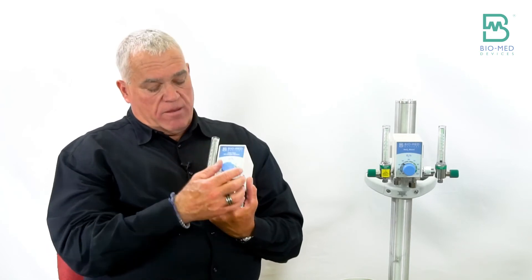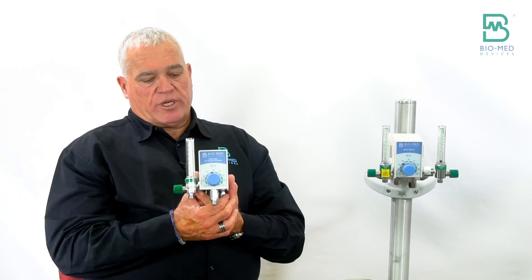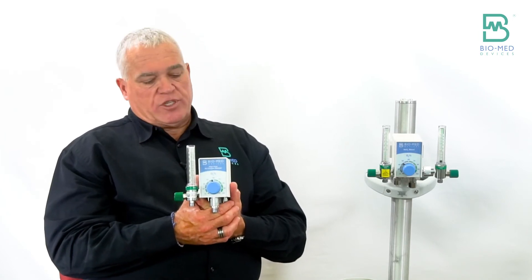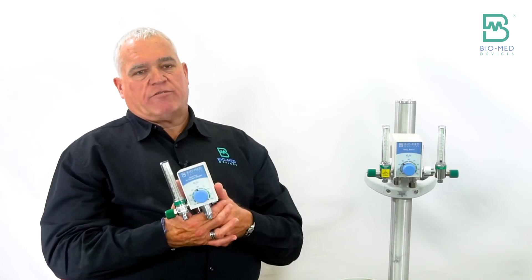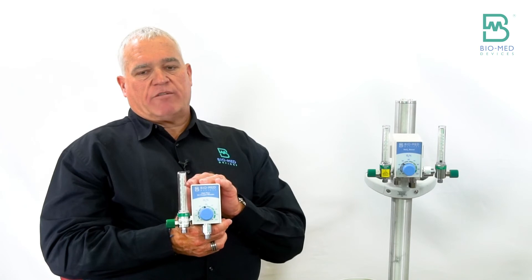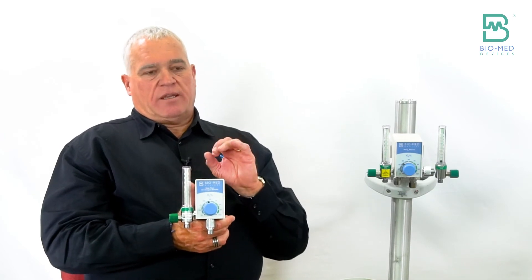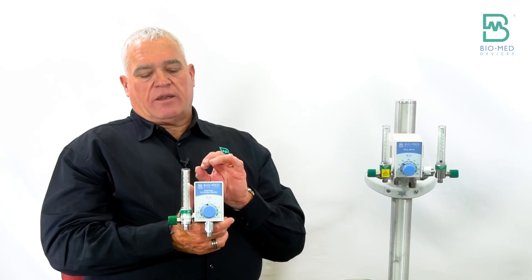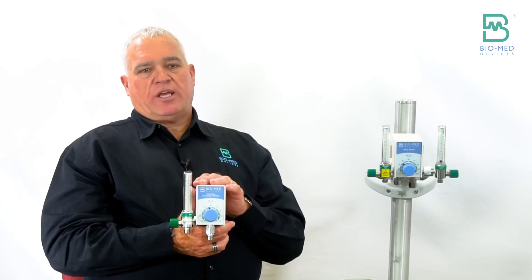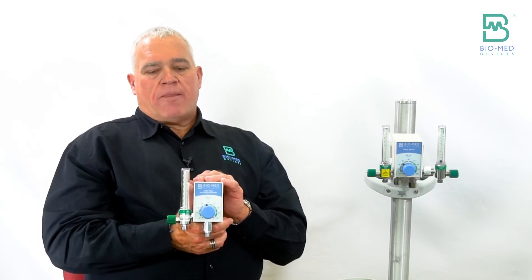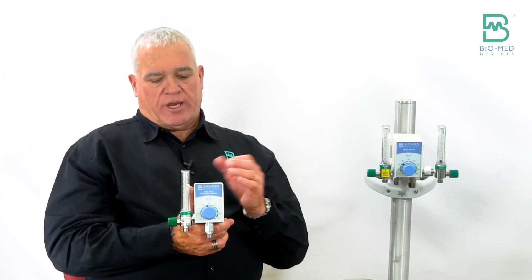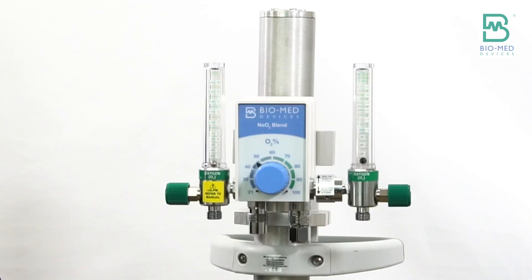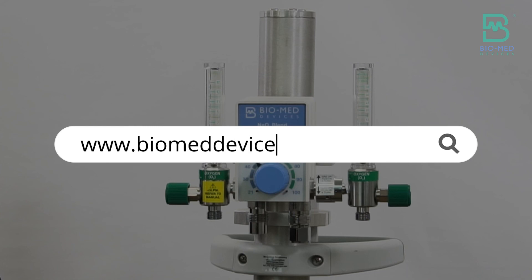This is a very popular application for high flow blenders. We also have, if you check out our website, we have a full range of different blenders. We have a blender that's actually specific for the surgery suites. What it does is it has a low flow flow meter and it allows you to deliver gas to a patient that's under the drape where you don't want high concentrations of oxygen to go at a risk of fires. So if you use a blended gas flow meter, we have that as well. For more products and information, please visit our website at www.biomeddevices.com.